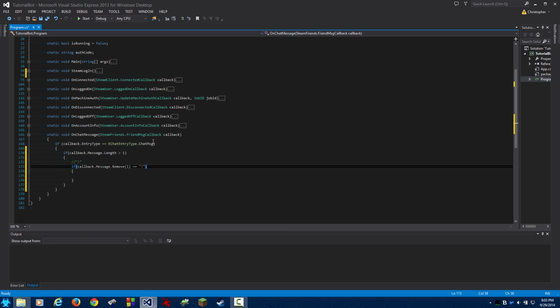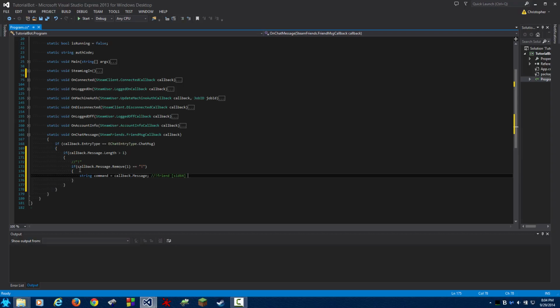So what we need to do is to create a new string variable to hold the supposed command. This is so that we can later separate the command from its arguments.